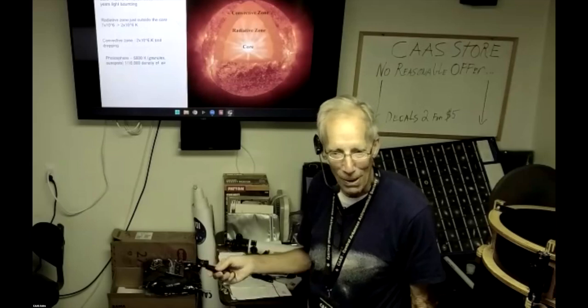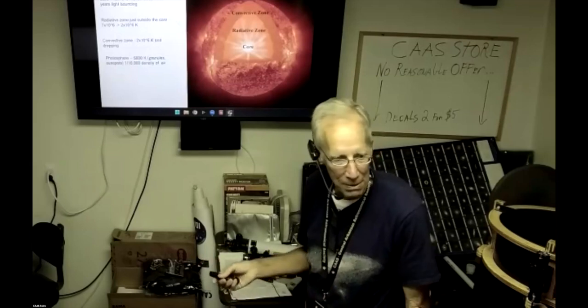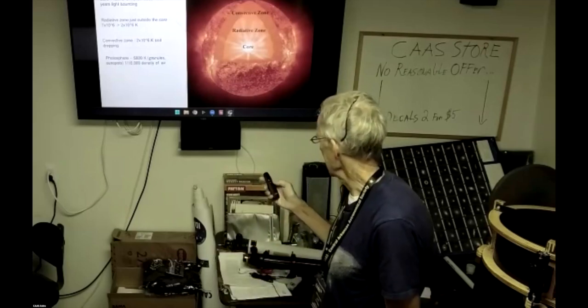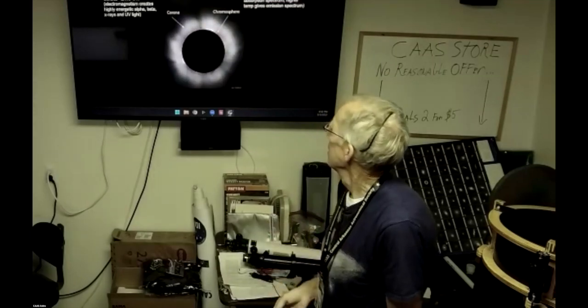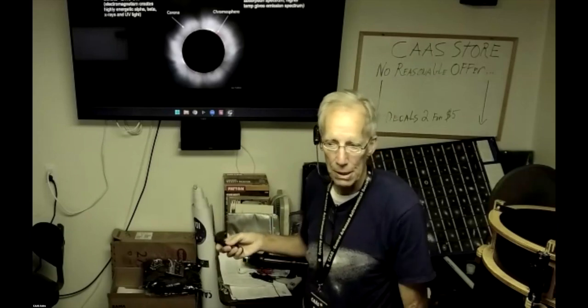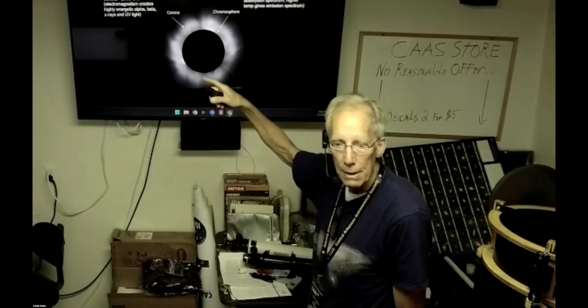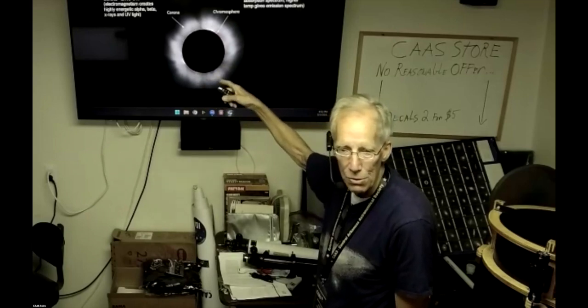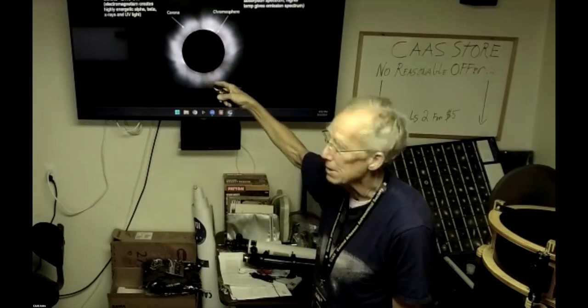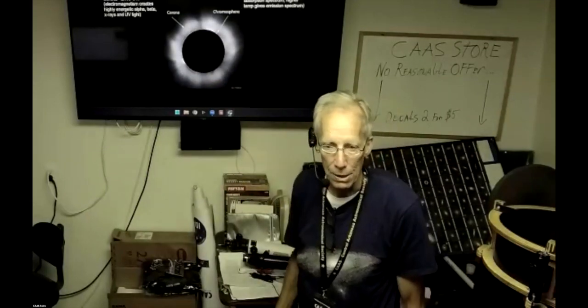And this is very bright, so light can just barely escape it because everything's moving so fast, but it finally can escape and light can come toward us. And then outside the photosphere, there are these two other zones of the sun that we all enjoyed during the eclipse, the chromosphere, and during that part, the temperature of the sun drops from 5,800 degrees to 4,300, and then it goes back up to 8,300.